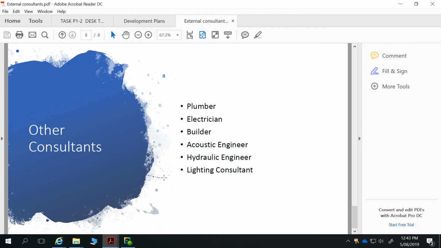Hydraulic engineer may be required in some instances. So we talked about contamination of groundwater. Well then, yes, a hydraulic engineer will be required in those instances, or where we've got groundwater close to the surface. Quite often down in valleys and things like that, we've got groundwater that comes really close to the surface. You don't want to be thinking about, okay, we're going to do this cut and this fill. We're cutting 3 meters in, and then you hit some groundwater, and the whole thing is just going to be a soggy mess forever. You want to avoid these things.